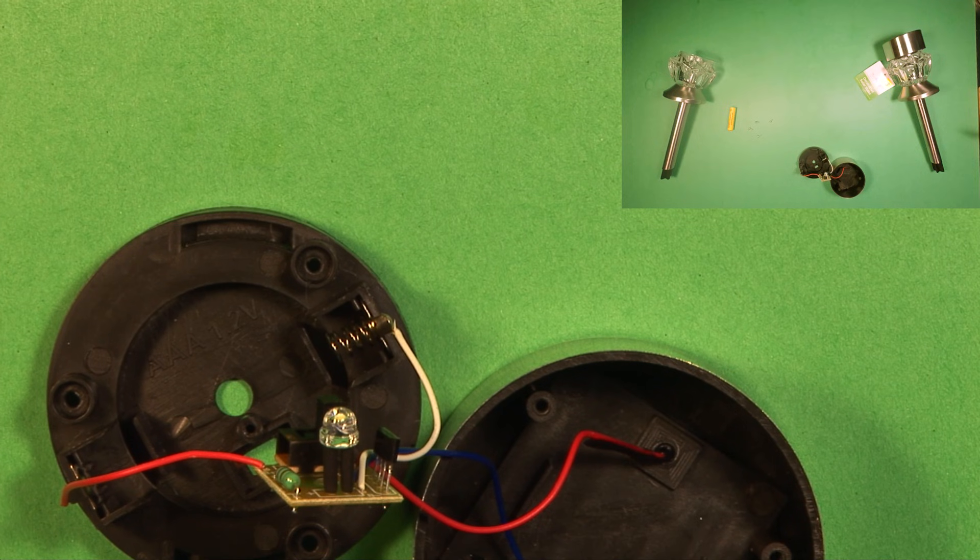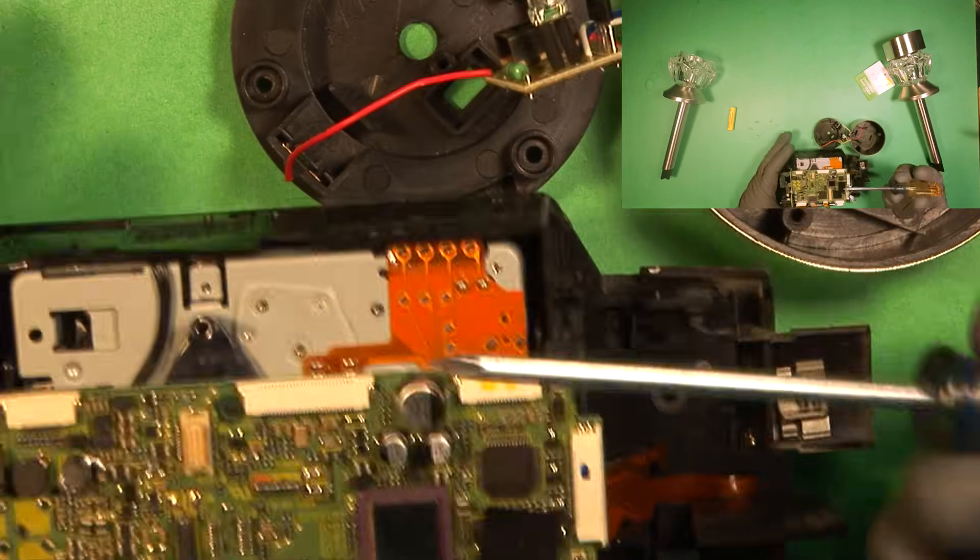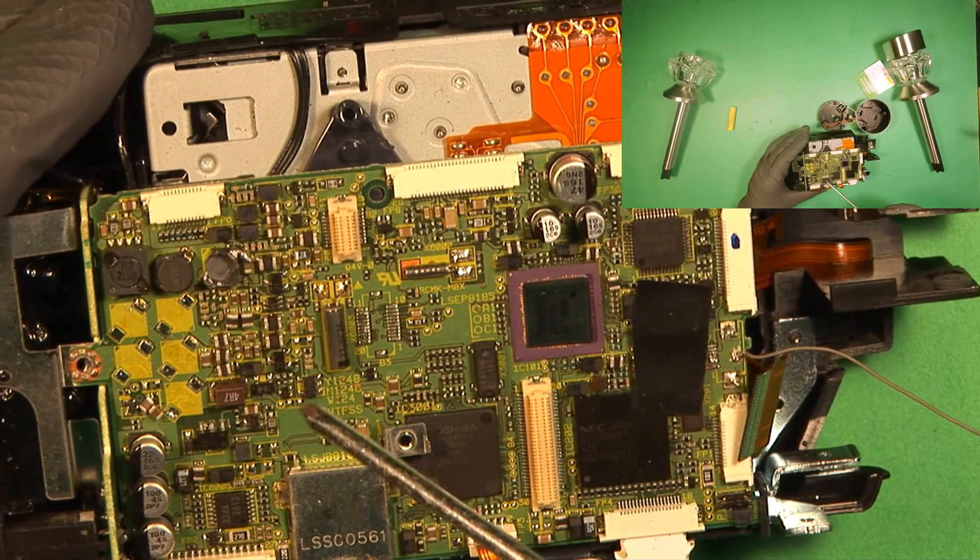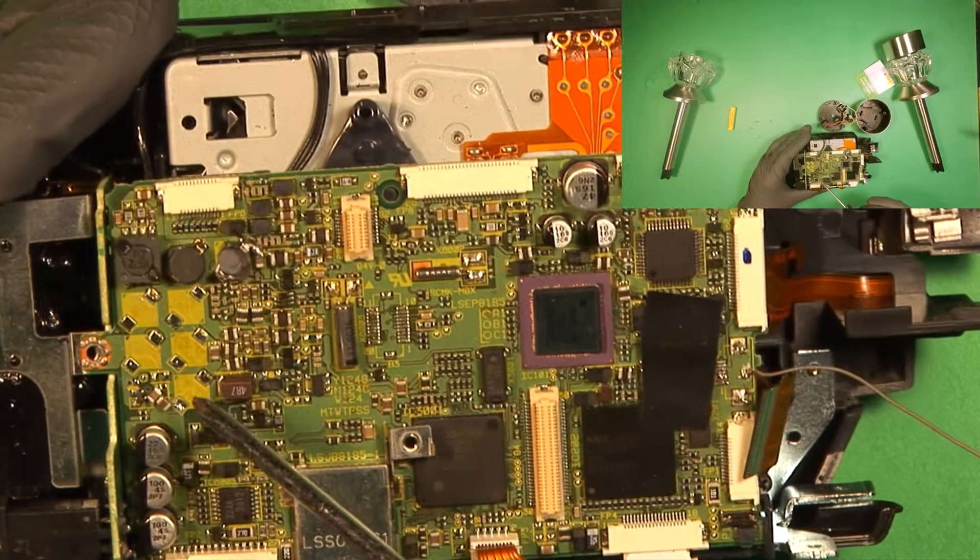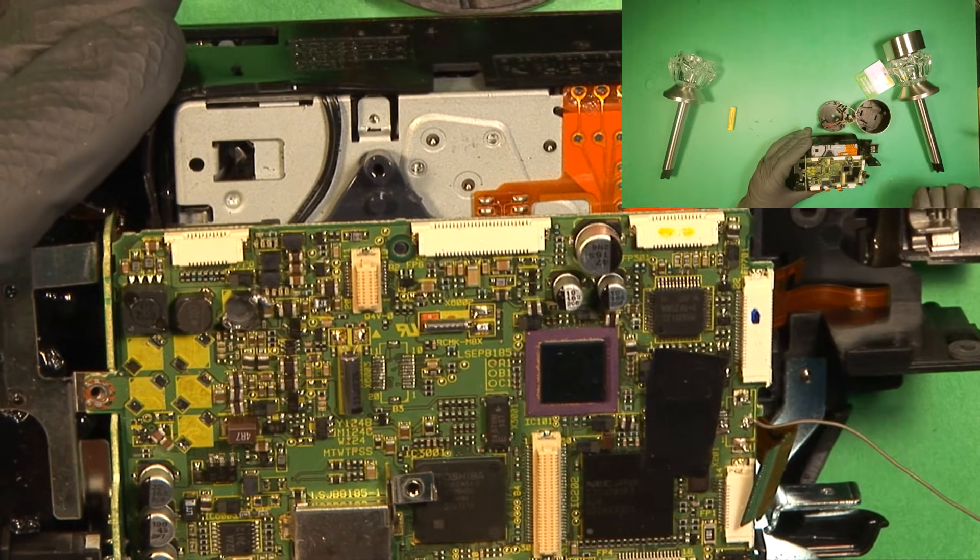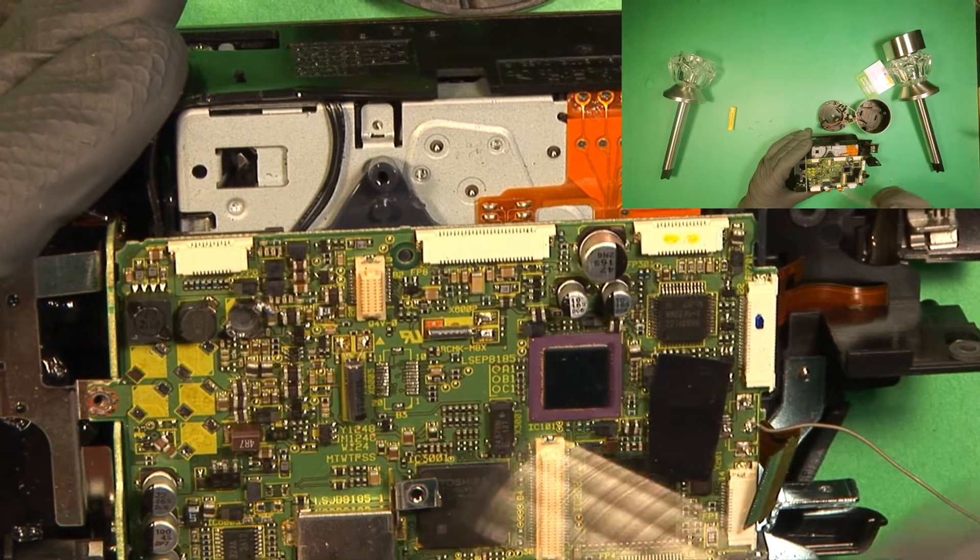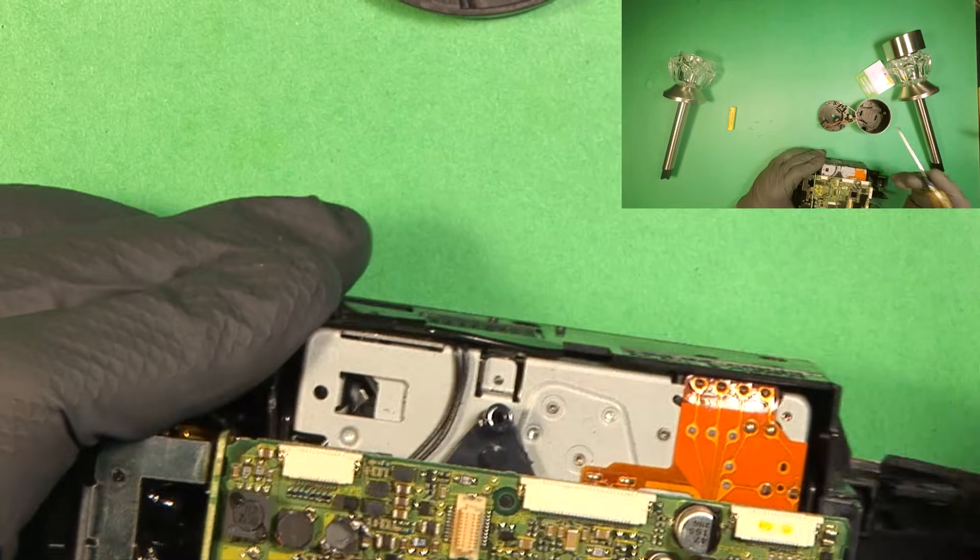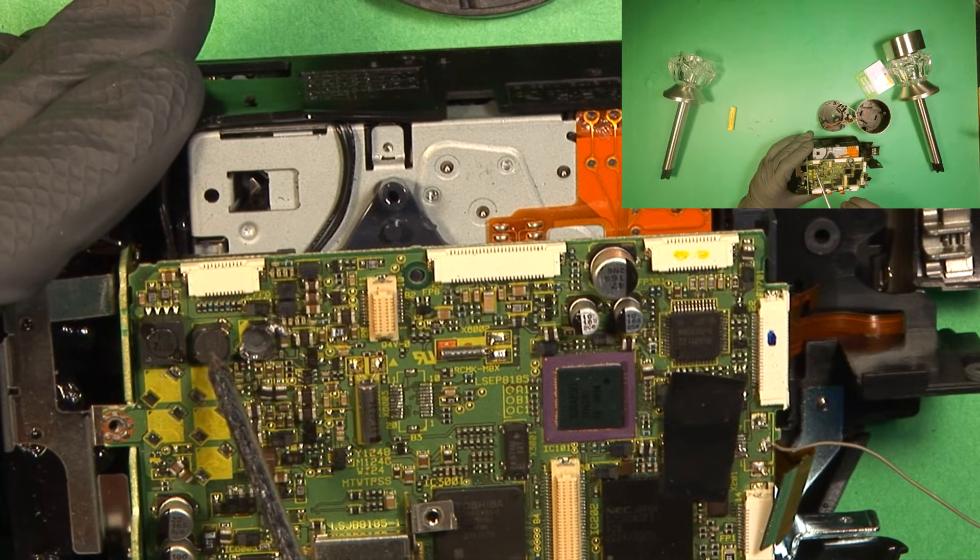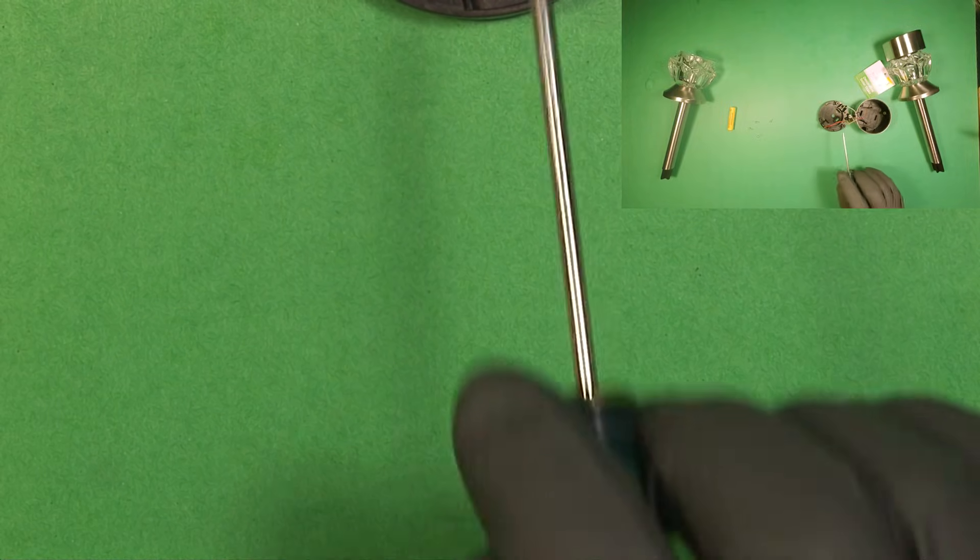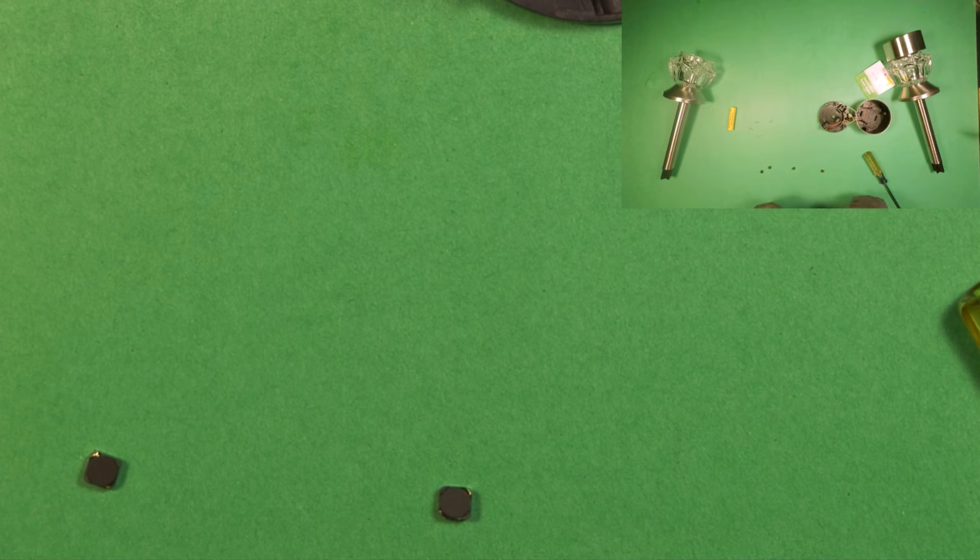Now where do you get inductors? You can order some inductors or just do what I did. I actually just took them off an old camcorder. I save old circuit boards and old components that don't work just for the parts. I took some off the board here. These are SMDs, surface mount devices. So I took some off of here. Now this is a 270 micro Henry inductor, so I have a bunch here.